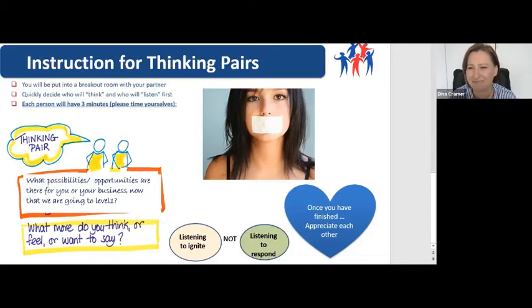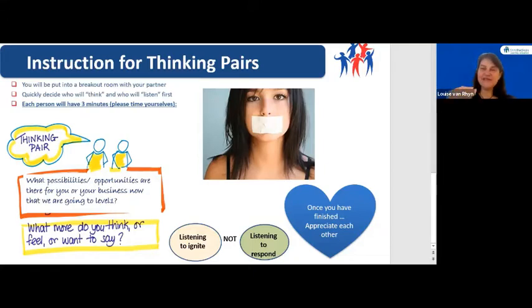Louise. So Dina, I just want to say that because we're 140 people and Zoom only allows for 50 breakout rooms, there will be 2 or 3 people in a breakout room. And if there are 3, then the one person who gets the opportunity to be the thinker will have 2 people listening to them with palpable, beautiful attention. So just accept the invitation to go to the breakout room. I'm opening the rooms. You don't have to do any kind of introductions. You may want to do a very quick introduction, but we want you to get into the thinking pair as quickly as possible. So enjoy.